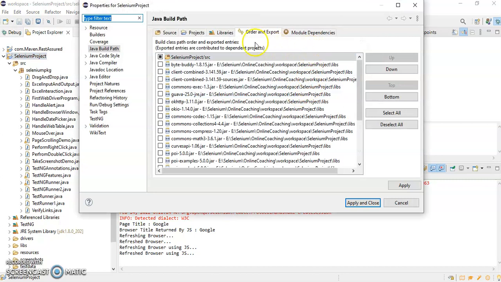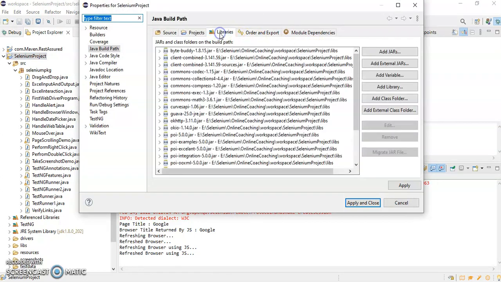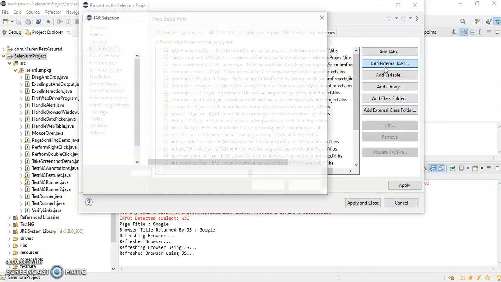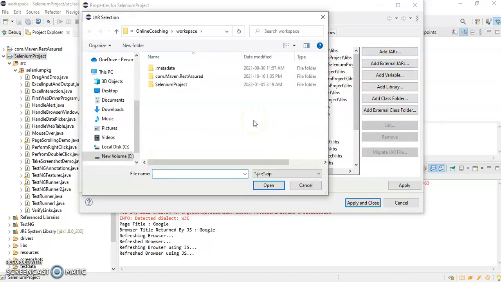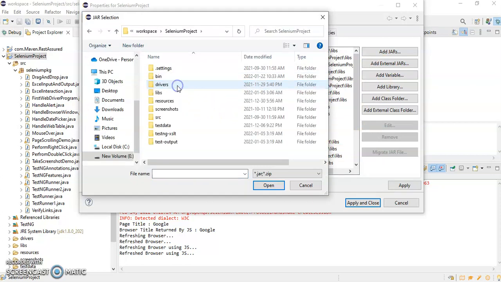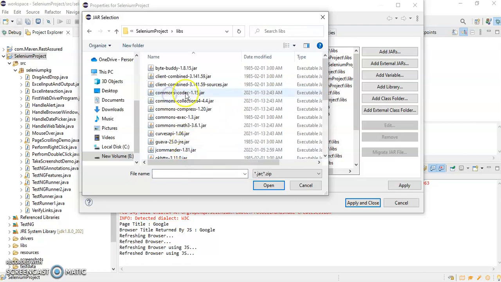Then we used to go to libraries and we used to click here, right? Add external jars, and we used to browse for the jars to be added, right? In my case, all the jars are present inside leaves folder, and all these jar files we downloaded manually, right?